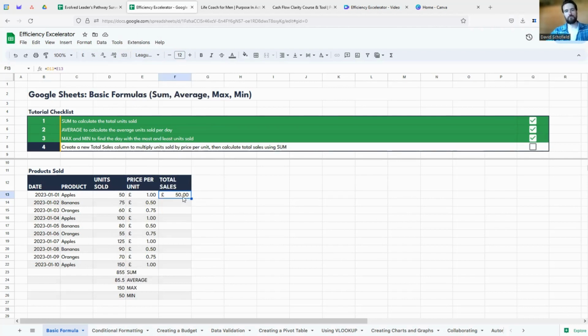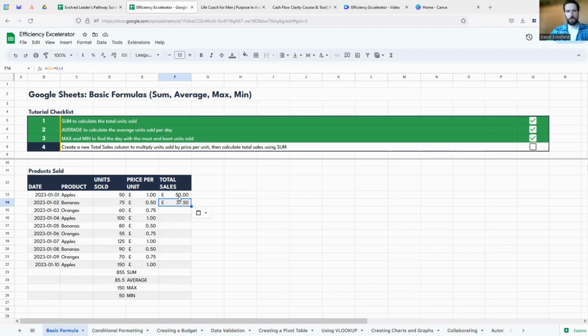Now, how do we copy this formula down to the other cells so that we can get the total sales on every day? Well, if you know your keyboard shortcuts for copy and paste, you can hold down the control key and click C, and you can see that blue dotted border tells us that we've copied what's in that cell to the clipboard. We select the cell beneath, hold down control again on Windows, and then click V. There we go. The formula has been copied. However, we've got a different value there for some reason.